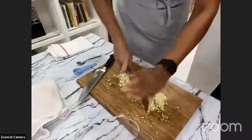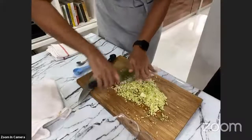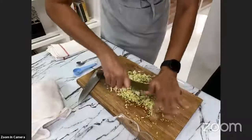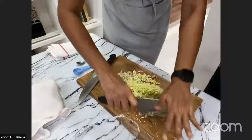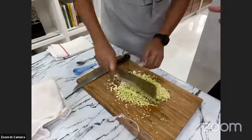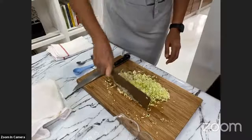Exactly. Like your left hand slightly on the front edge of the knife. Like when I was learning. So much easier. When I was learning how to cook Chinese food, we always used this knife. I never used that. I mean, we Chinese only have one knife. It's just one. We do everything with one knife.